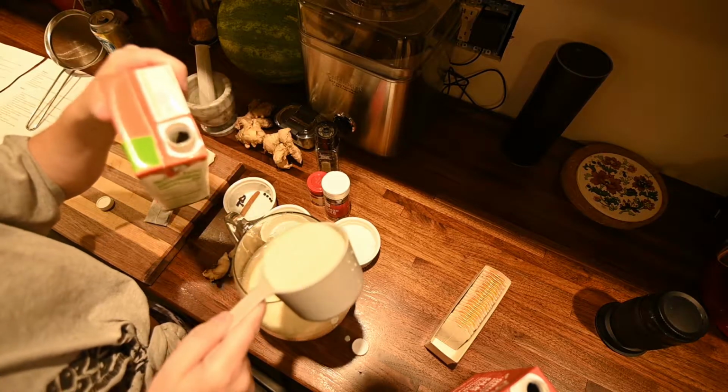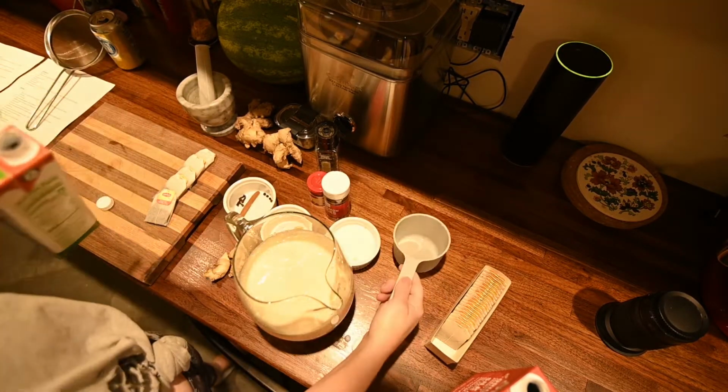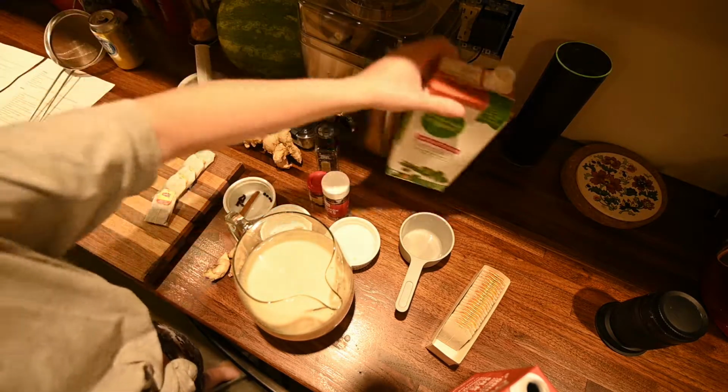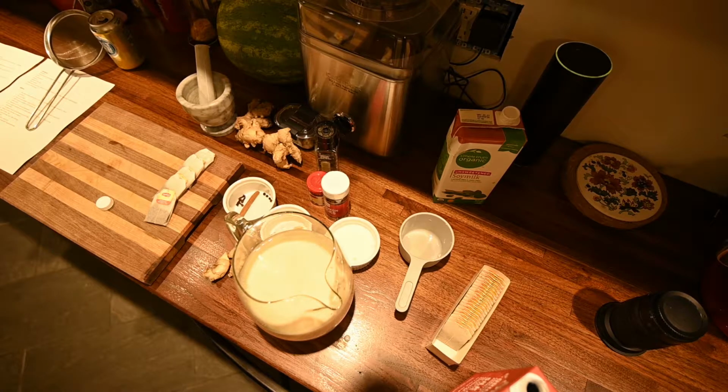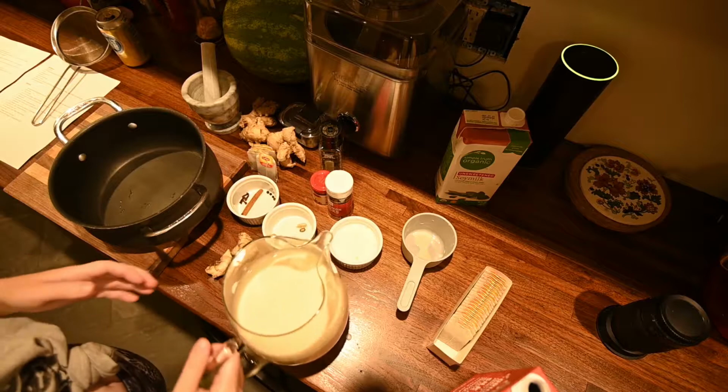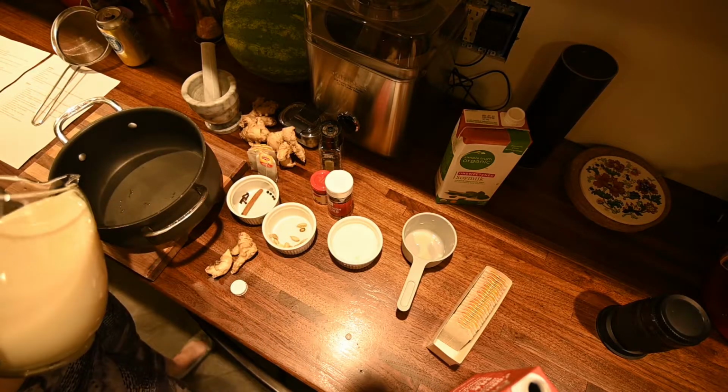And then you have 10 cups in here. And that's your 50-50 mixture for the base. And then we're going to stick this into a pot. The pot has to be relatively deep to hold 10 cups, so just be aware of that.